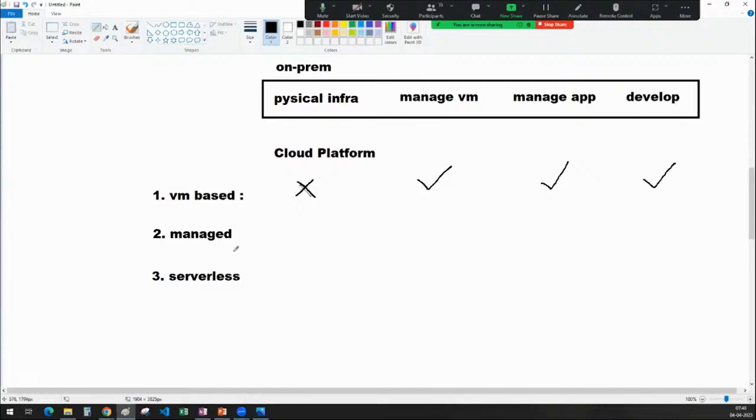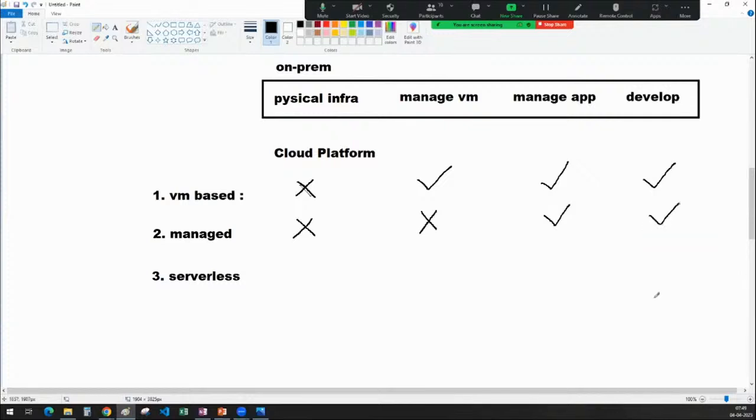If you go to the second category, managed services, the physical infrastructure is taken care of by the cloud platform, and managing the virtual machines is also taken care of by the cloud platform. Only the application and development are taken care of by you.